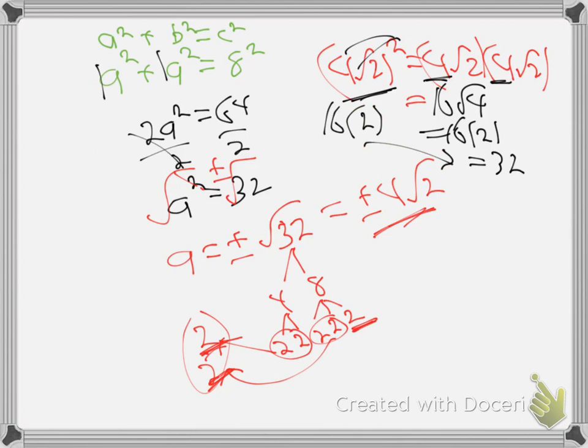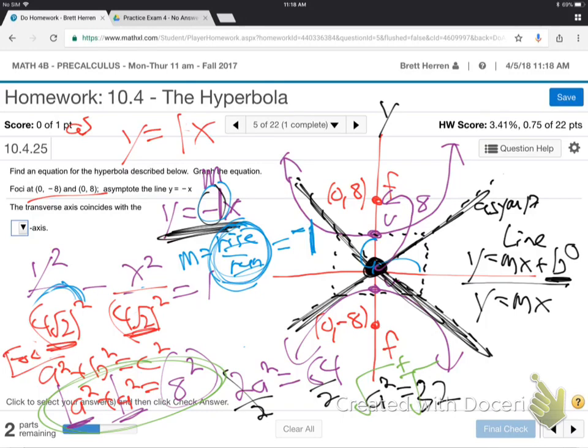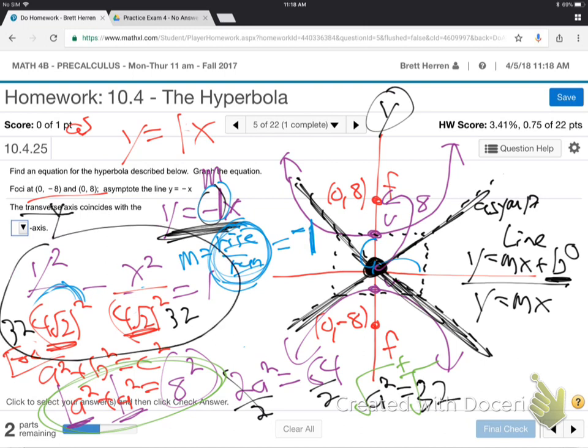So we're basically done then. This is 32 here, this is 30, and they wanted the equation, right? And we got it. What's the transverse axis? Maybe I should have answered that. Where does the graph sit? On which axis is it hitting? The y-axis. The transverse is the y. And then they want the equation, which we have now given them. Sorry, that's pretty messy. There's the equation, and we got the graph.